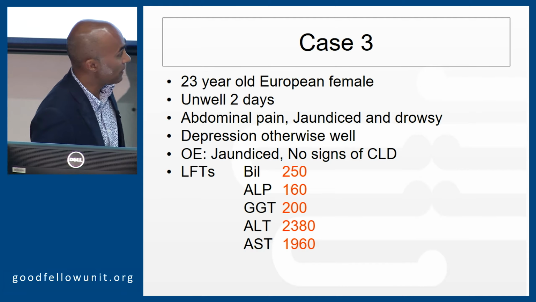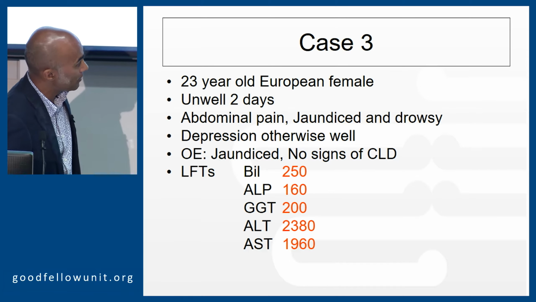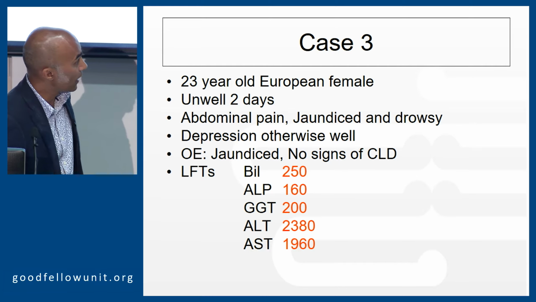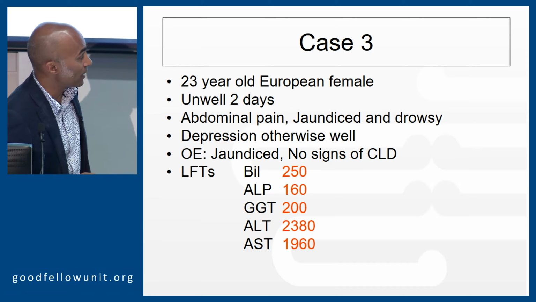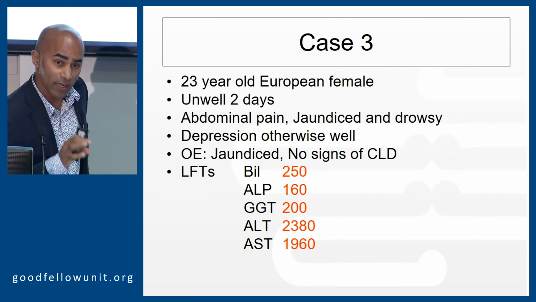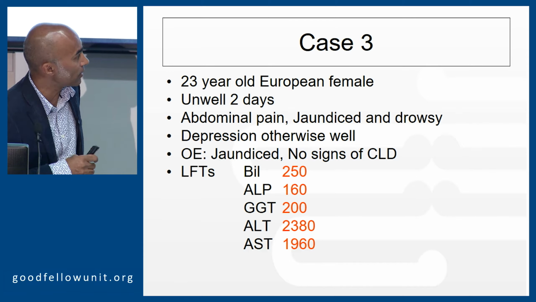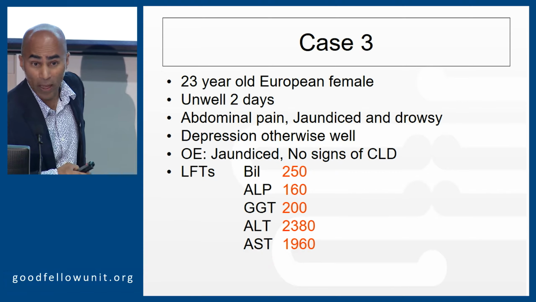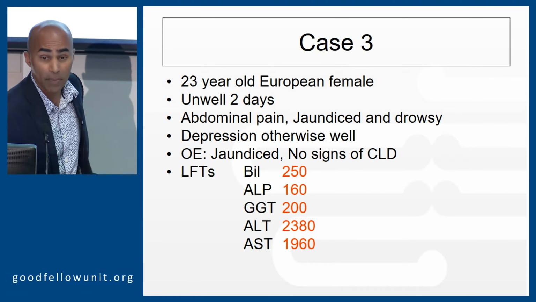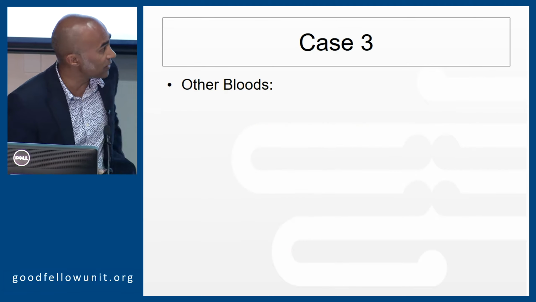Yeah, looks concerning with a predominantly hepatic picture. ALT, AST greater than 1,000 or so. Bilirubin also up. Mixed pattern, I suppose. Well, you know, I think they're predominantly AST, ALT, but everything tends to go up. So you very seldom get complete abnormalities in one aspect of the liver function test and normality in the other. So it's a slightly mixed pattern, but certainly the hepatitic element is significant in this case as well.